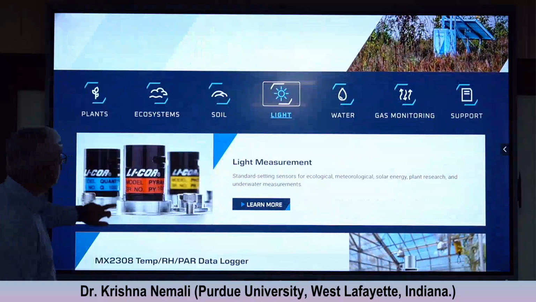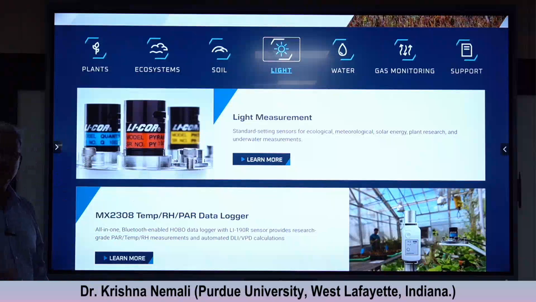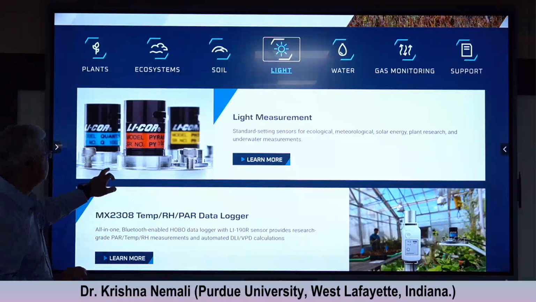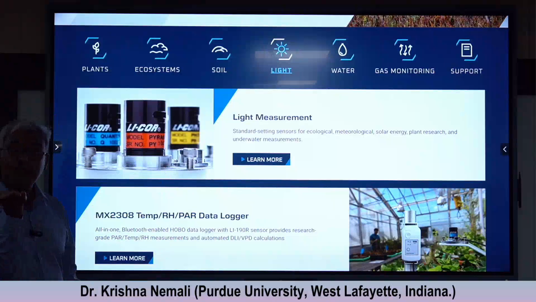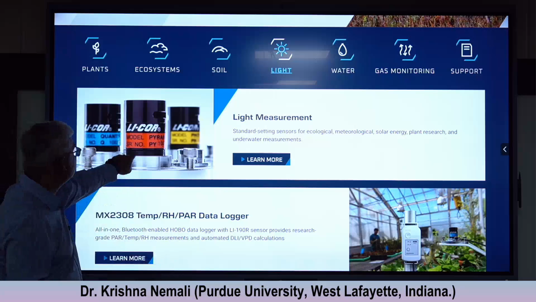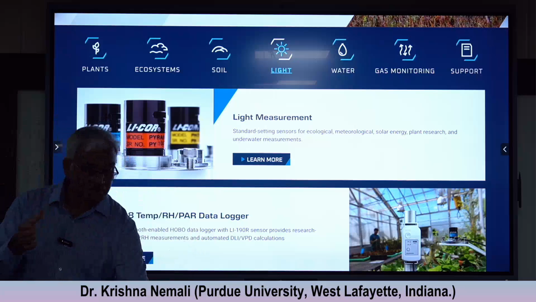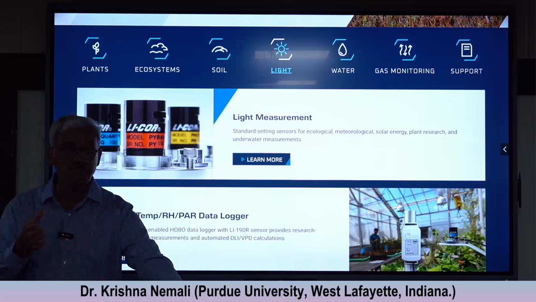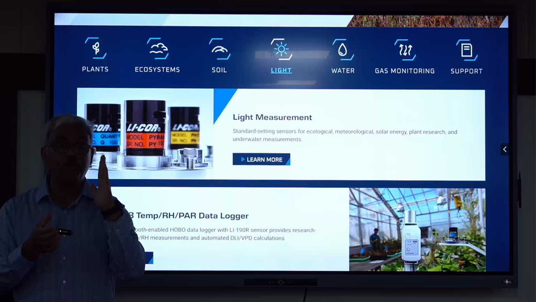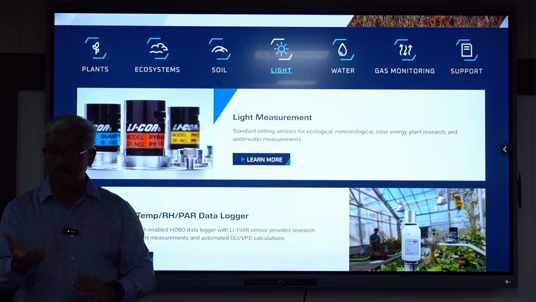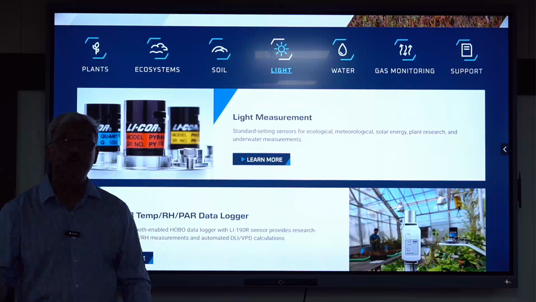So this is how those quantum sensors look. You see now, they're about that size. You have to place them on a plate. You see that there is a plate there. It should be perfectly flat. And usually these are connected to a handheld unit device. So you place them on a floor or some standard bench, perfectly upright, not tilted at any angle. Then you get the numbers in micromoles per meter square per second. That's what Licor is.